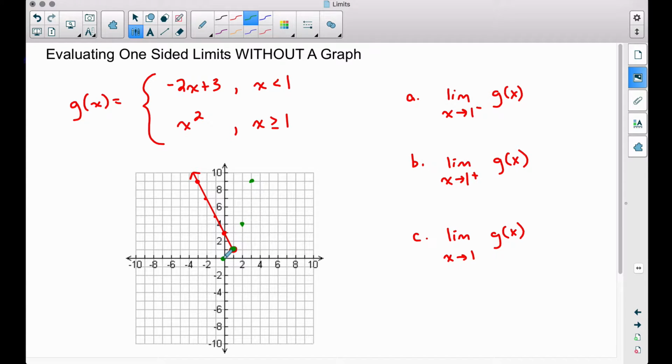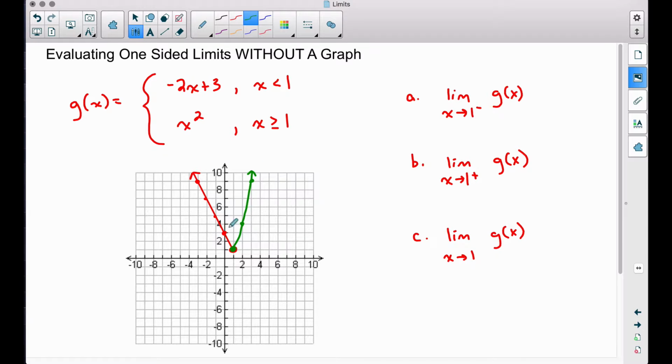I don't want to start at the vertex because I only want to see this parabola when x is greater than or equal to 1. So here is where x is equal to 1. Notice I'm coloring that dot in, and this curve actually goes up something like that right there. So let's erase this green dot, and now we have our piecewise function graphed. We have a line and a parabola here.